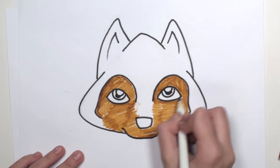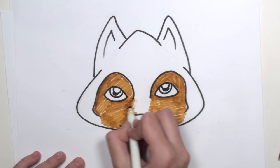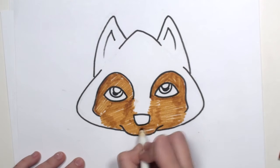Now we've got the eyes completed. And I went ahead and did the bottom lip and the nose because that's the way my dog's face is colored.